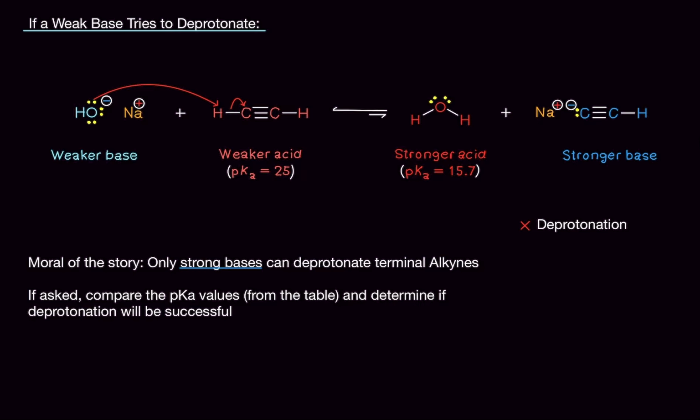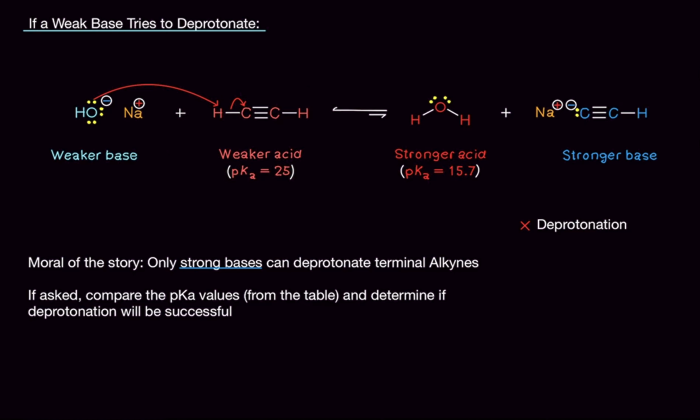It's in every textbook. Okay, in this scenario, the weaker base is attacking the weaker acid and tries to deprotonate it. It's trying to deprotonate the weaker acid. So the stronger acid now is protonated, sorry. So this has now been protonated to the stronger acid, and now the stronger base has been deprotonated. So this was the weaker acid, is now been deprotonated to become the stronger base.